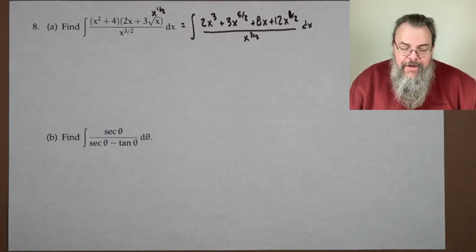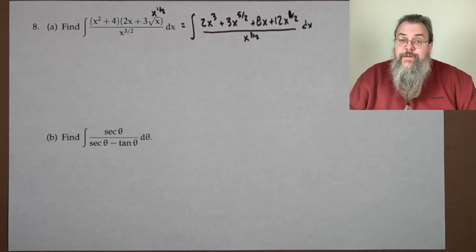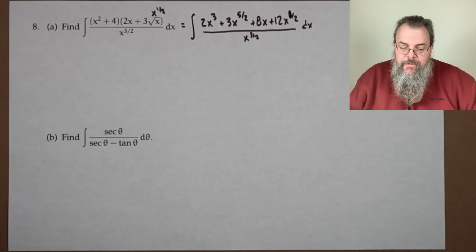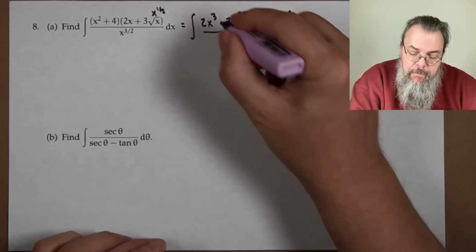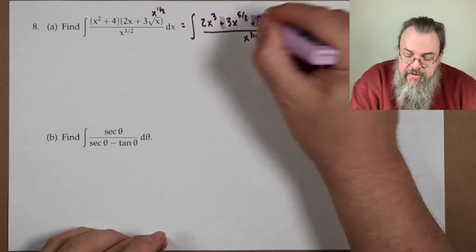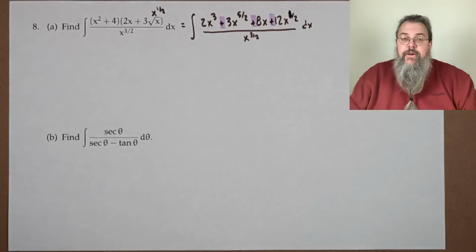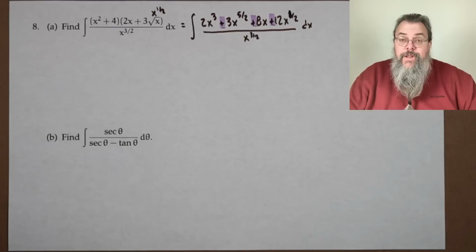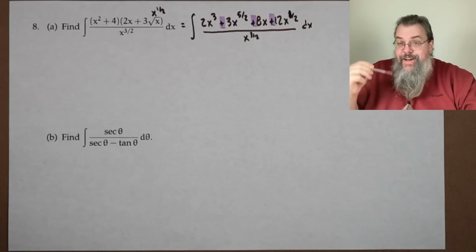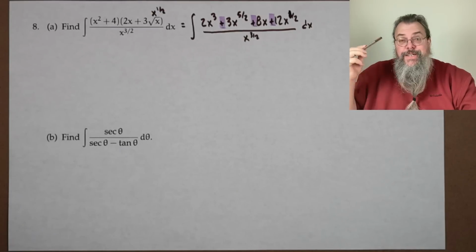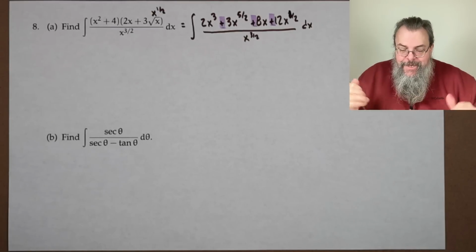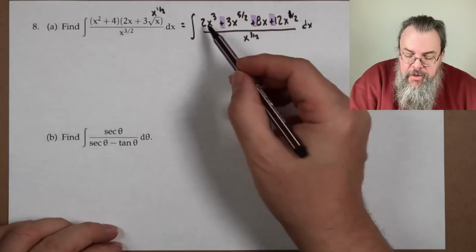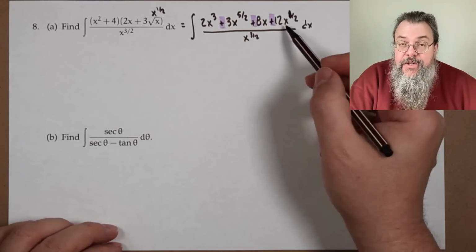All right. Now, I want to point out that this is actually good news for us, because what do we have? We have plus signs, and plus signs are secret code for saying, hey, that's pulling things apart. We like plus signs upstairs. Downstairs, not so much. Upstairs, oh yeah. All right. Now, what are we going to do? Well, we're going to put x to 3 halves under each term.